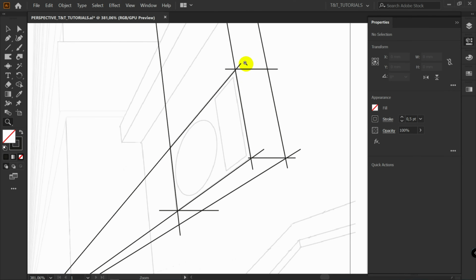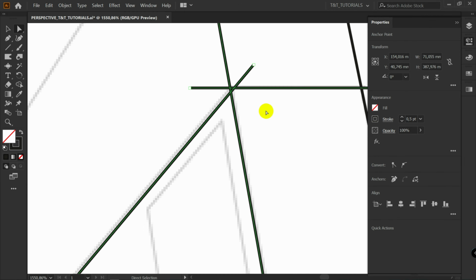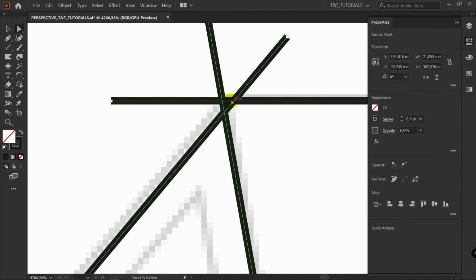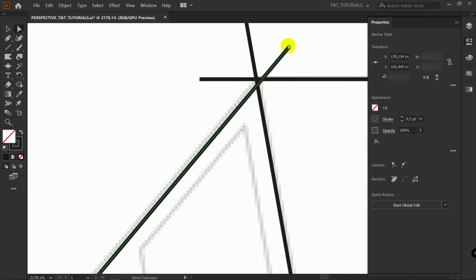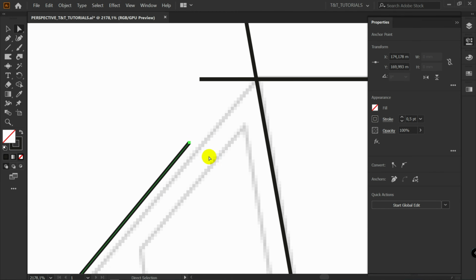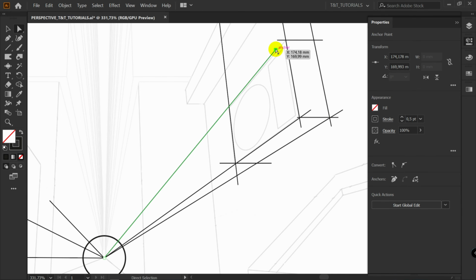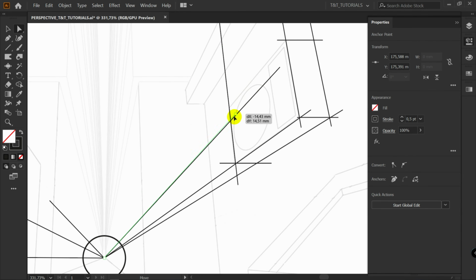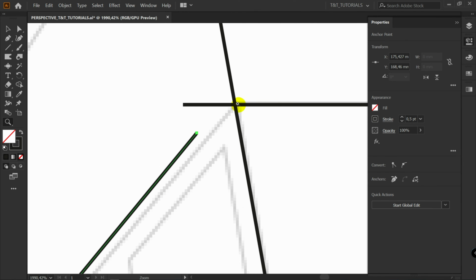Now let's talk about intersections. A for direct selection tool, let's select these lines, and what you don't want to have is these intersections. They must be ideal, and it's very easy to make them ideal, so don't forget to do this. I will simply pick this anchor point, move it away. You should also not be afraid to move this line as you want. You should not follow smart guides in this case, because the final point of this line is right on the center of the vanishing point, so everything is perfectly correct.